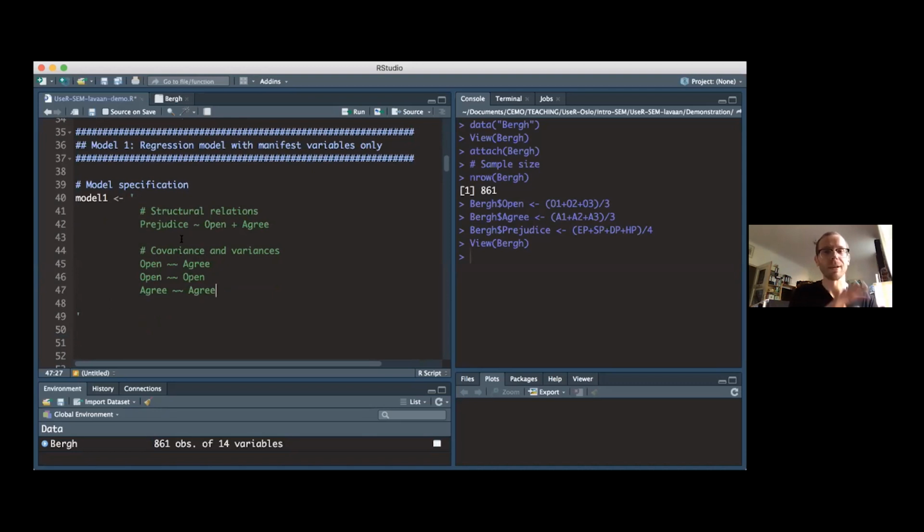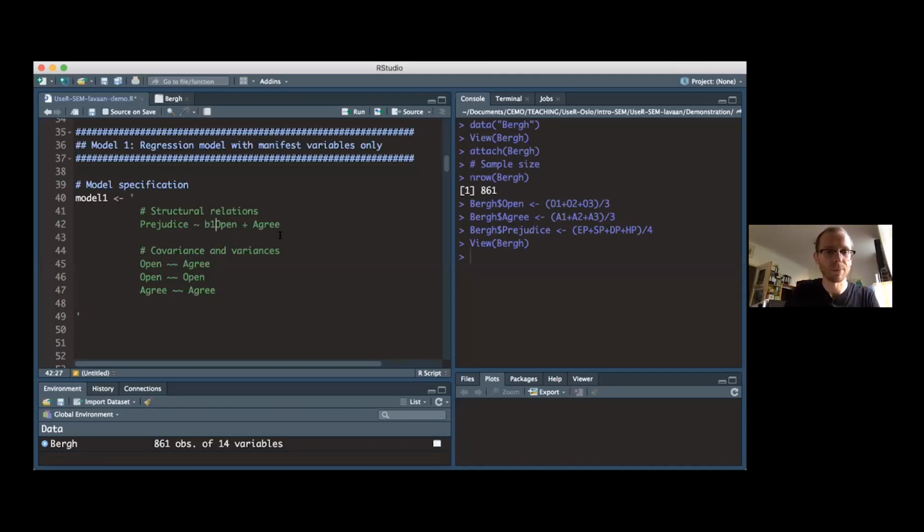I'm a friend of also labeling things. So I also prefer to give regression coefficients names, just to find them in the graphical representation or to work with them later on. So I'm going to give the two regression coefficients of openness and agreeableness names. Let's say the regression coefficient for openness should be b1.